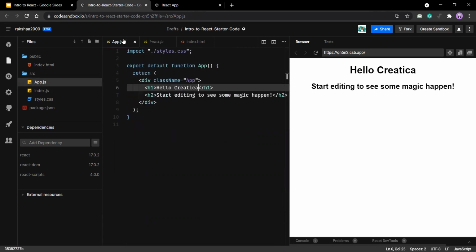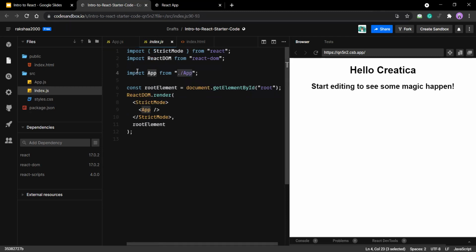So what does app.js do? It has imported the styles from style.css. And this is a function type component that we had learned earlier. We have a function inside which we write some HTML code and return it back. And export default basically means that you can pick it up and import it from that file just by stating this. There are two ways of importing: one within curly braces and one regular. When you specify export default, it means you're only exporting that one thing. There are no two things being exported.